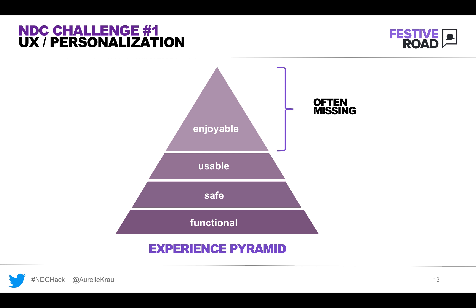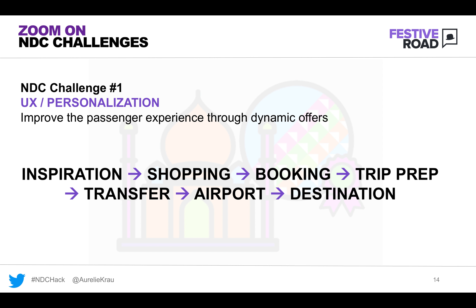Going back to the challenge, your mission is really to enhance the passenger experience by enabling them to personalize the airline's offer as per their preferences. Think about what options they could need at any moment of their trip or shopping experience. Think about the inspirational phase, think about shopping while they are already online, think about the booking experience. But also when they get ready for their trip several days before the flight, think about the transfer to the airport, the experience at the airport, and the experience at the destination — all the information a traveler may need. I would advise you to take a look at every API provider's documentation to understand what type of data they provide and what datasets you can play with. This will help you build your solution and consider scenarios you can demonstrate.